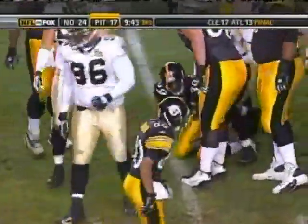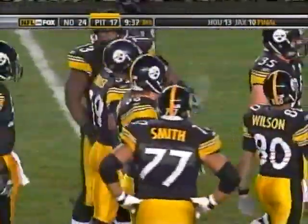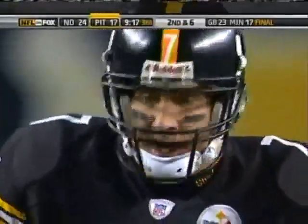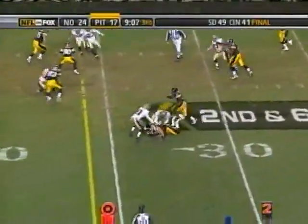Which kind of leads me, you talked a little bit about it on the pregame show today. I know you said if you could change something, it would be take the speaker out of the helmet, let the quarterback call their own plays. I know you did that when you played, but do you think that the quarterbacks are capable with all the specialization? Oh, absolutely. To pull that off it's a 12-month job, and I honestly believe you can learn all these plays, you can learn all these situations. Troy, believe me, the hours that they put in alone, they're more than qualified to call their own game, especially if people are going to sit up here and say, well, that guy is the best that ever played the game. 2nd down and 6, a screen for Parker.